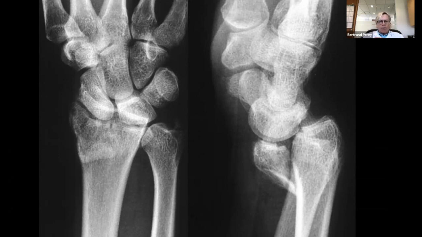Dr. Gupta, have you had much success with closed reduction of this? I mean, we reduce everything in the emergency department. Do you think that this is going to stay if we pull on it? If it looks just like this after a closed reduction, would you attempt again pending surgery, or would you just assume this is going to be 100% surgical? This is a very unstable fracture and will shift volarly whatever you do. You can extend it and try to hold it in extension, but in my experience, these types of fractures will not stay. You have to put some buttress or compress the volar ulnar fragment, yes.